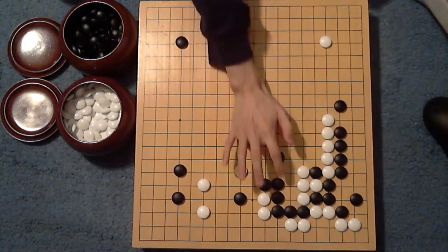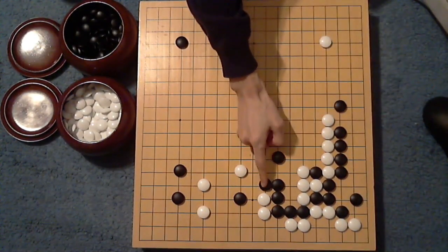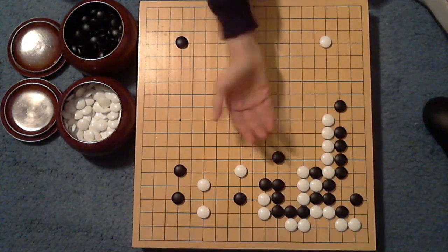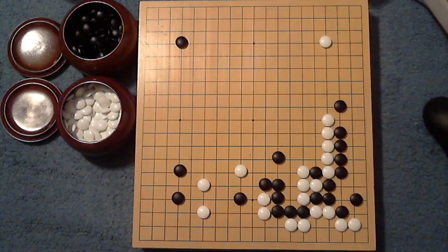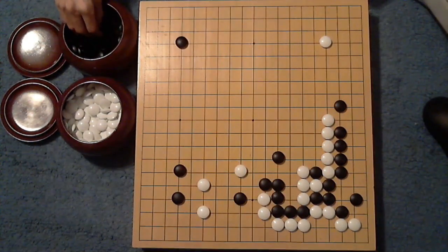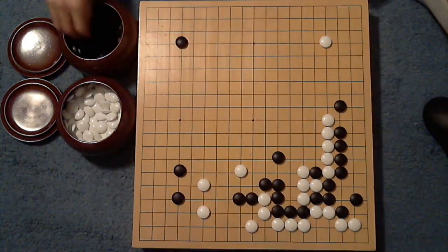This way we maintain what we've been looking for, and that is keeping pressure against this group. We could not let this cut through. That would have been so bad if that happened. If this group was suddenly immortal, and this black group was worrying for its life, that'd be bad. Really, really bad. Connects up, has to, threatens a kill, defends 2 stones.